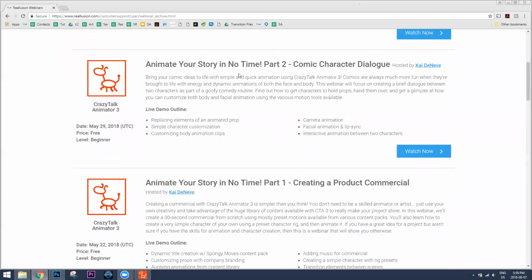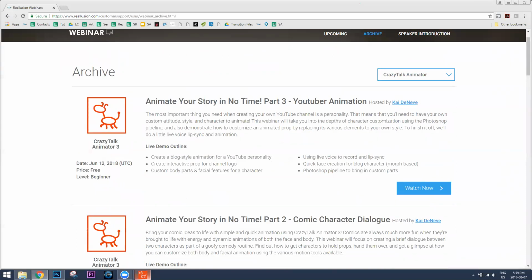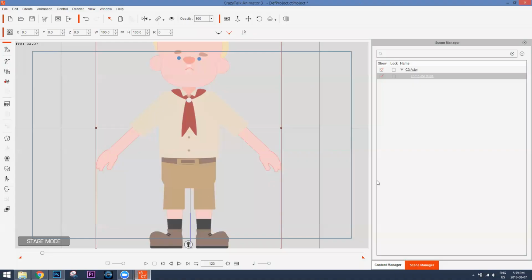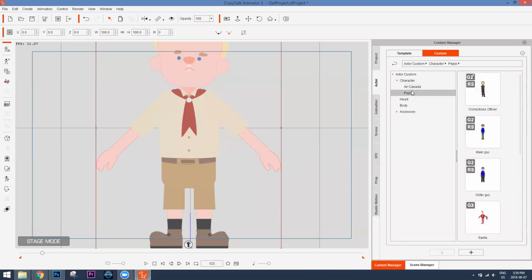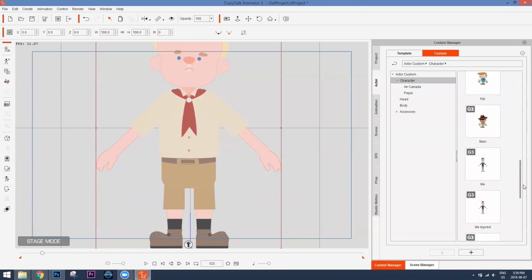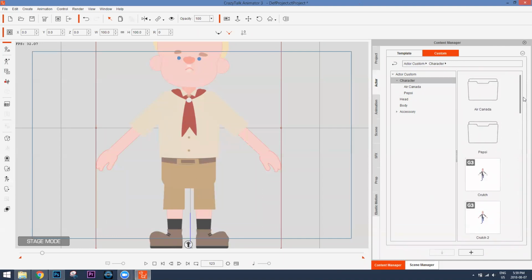And the way that you do that is you need to have a hand sprite that basically has the same prop in it. Let's see if I have a custom character saved here. I don't believe I do, but basically what you want to do is have a custom hand sprite on your character.